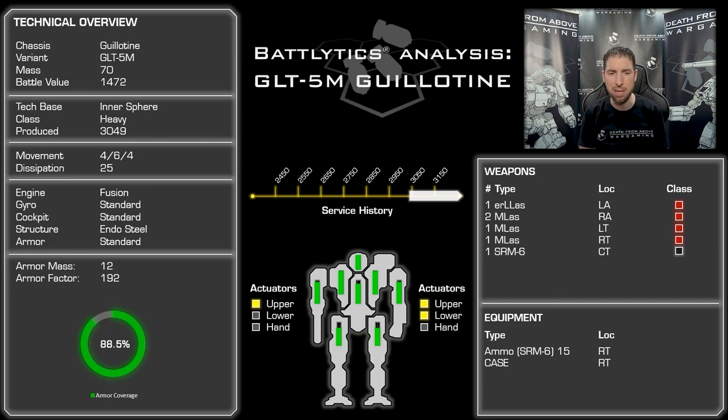We talked about this in the intro. Again, this is a mainline heavy. This particular variant was produced in 3049, so just before the Clan invasion. So, excited to see how this one performs. Let's take a look at the offensive benchmarks.